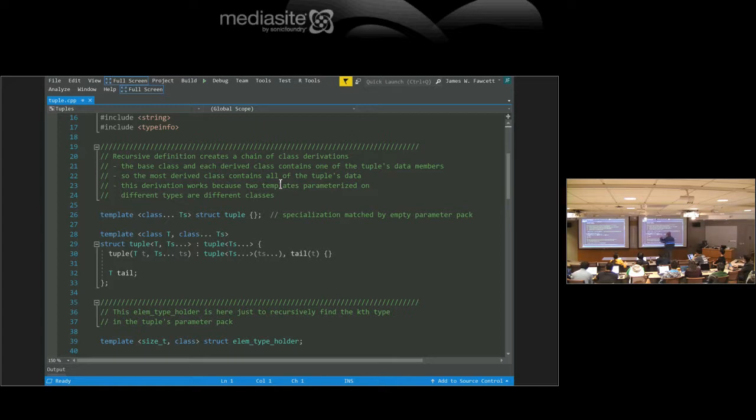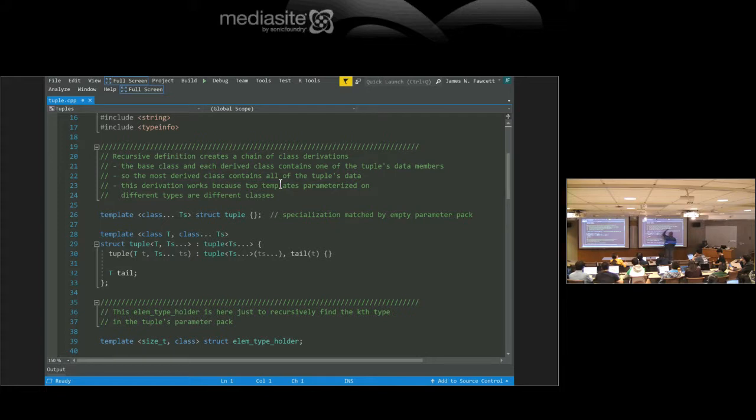And what that means is that for each one of those elements, I'm going to have a base. The first head is my upper base, and then my next base, and then my next base, and then my next base. And this is a really tight little class. It doesn't add any size to that element.